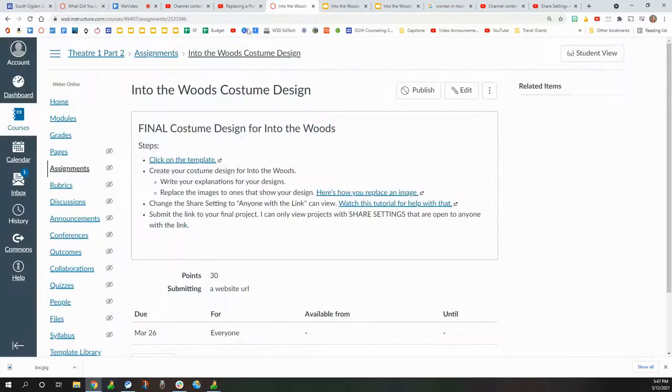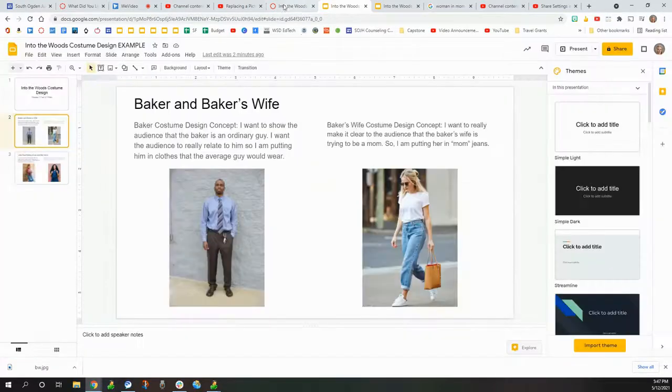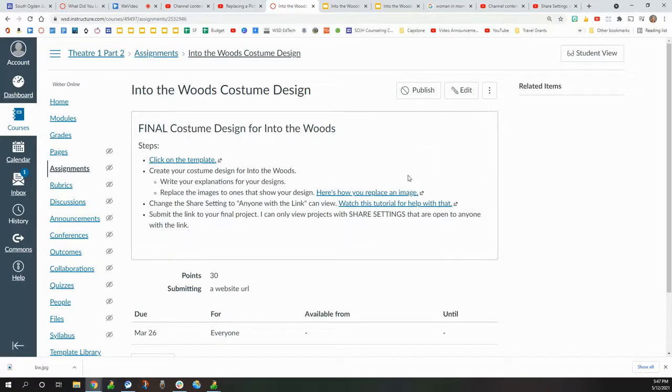You need to watch the directions on how to change your share settings, which is right here, and then make sure that what you're giving me is the URL that I can actually see, so I can give you a grade. And then inside of the assignment, that's what you're doing, is turning it in. It's just got a place for you to put the URL. Good luck. I'm excited to see what you come up with.